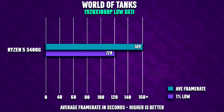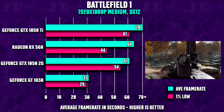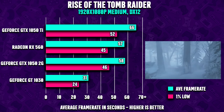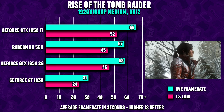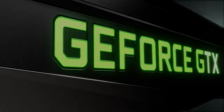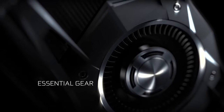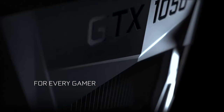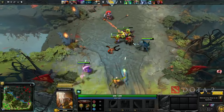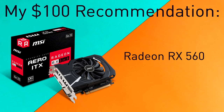If you want to get away as cheap as possible, snagging a GTX 960 or GTX 970 on the secondhand market might be worth considering. In all honesty, I would highly recommend skipping the $100 category completely if your budget allows it, as most of these cards perform pretty poorly in many modern games. Take the GTX 970 as an example — you only get 3.5GB of fast GDDR5 memory, and in 2020, 4GB of VRAM is already the bare minimum in many new AAA games.